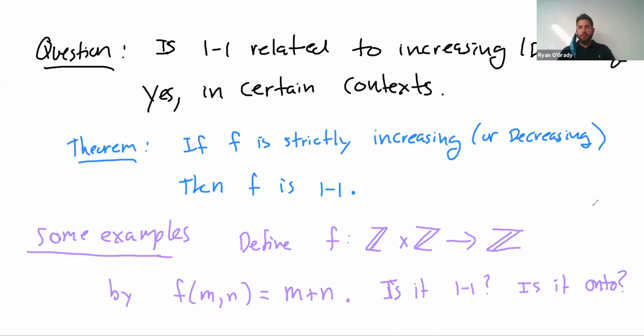So what do you do in these cases? You have to get a feel for what's happening. Do you think it's 1-to-1? Do you think it's onto? Once you get an idea of what you think it is, how do you verify it either way? Logically. So how would I think about this? Well, the first thing I would do is ask myself, in words, what 1-to-1 means. The way I think about it, is it possible to get the same output for two different inputs? And it shouldn't take you long to figure out that that's the case here.